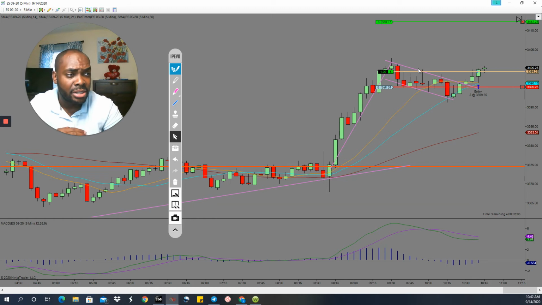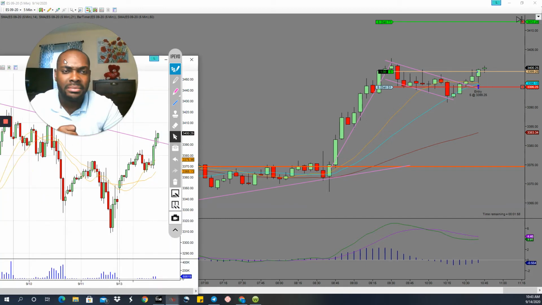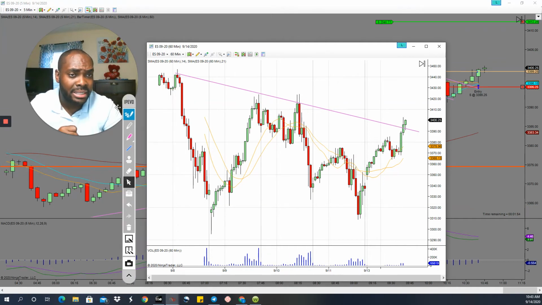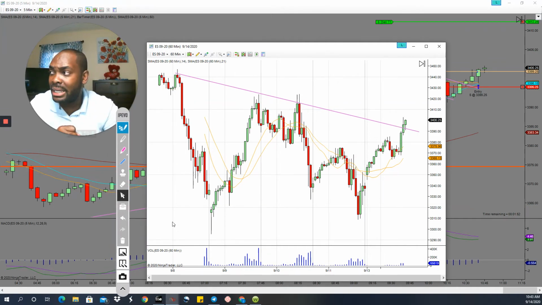All right, so enough talking. Let's just look at the chart, see what's going on. We're currently up 1 point right now. This is good. Let me bring in another chart just to show you what's really going on overall, because one of my things is I like to use multiple time frame analysis, where we're layering all the time frames and find the best opportunity.